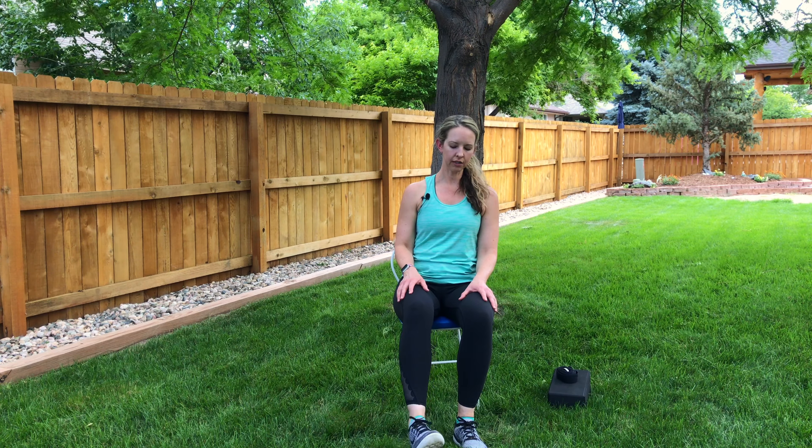Let's pump the heels up and down. Fun fact: if you're on a road trip and really need to use the bathroom, try pumping your heels — it distracts the bladder until you can get there. Then let's do heel taps — I like to call these Dorothy taps, like in Wizard of Oz — just tap the heels together. Then shimmy and shake the ankles out on your left foot, then switch sides.